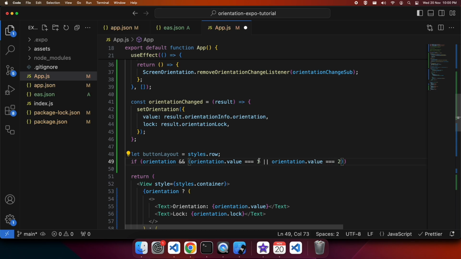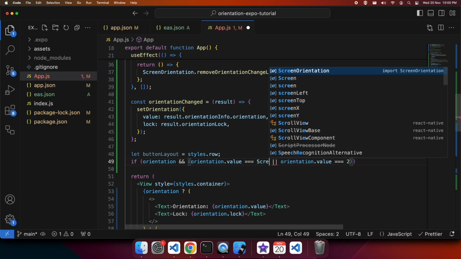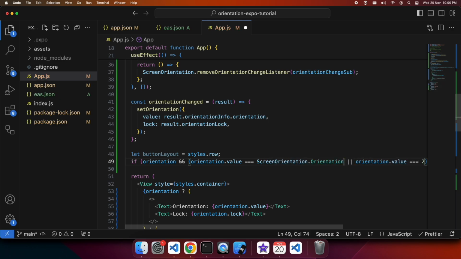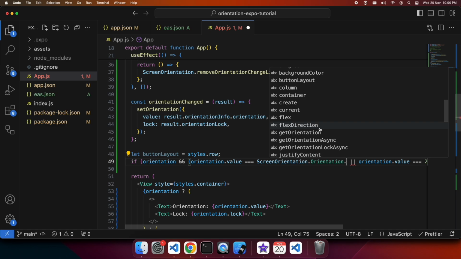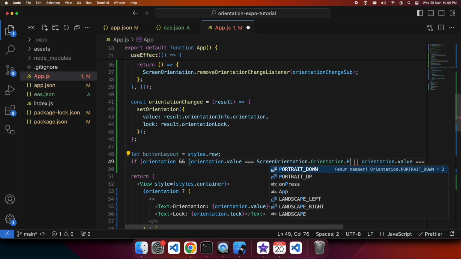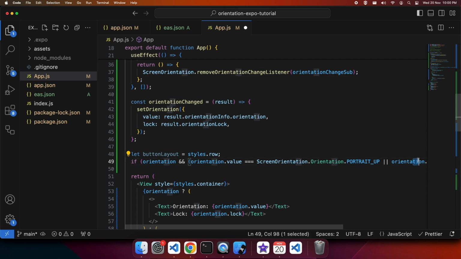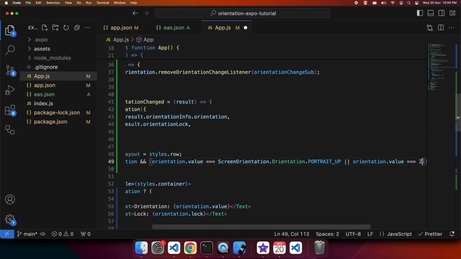And I can actually go ahead and make this a little bit more readable, so I'm going to do that now. So I can go screen-orientation.orientation.portrait up for one. You can see it's there on the screen. And then I can go ahead and do the same thing, but portrait down for the other orientation value that would cause it to be laid out in a column.